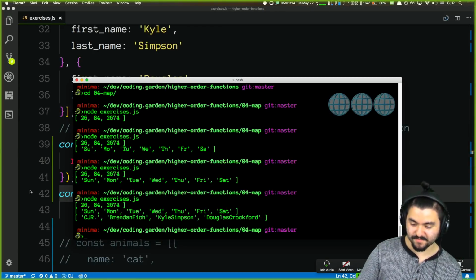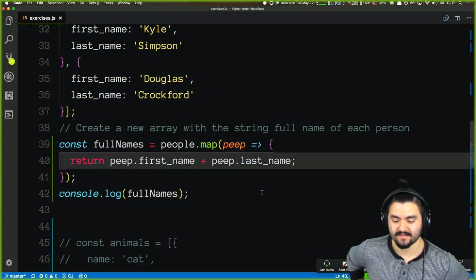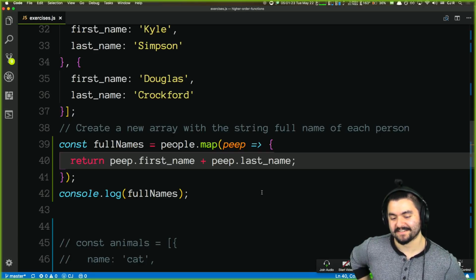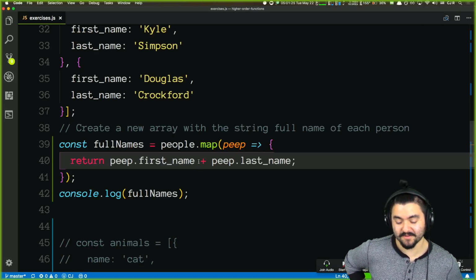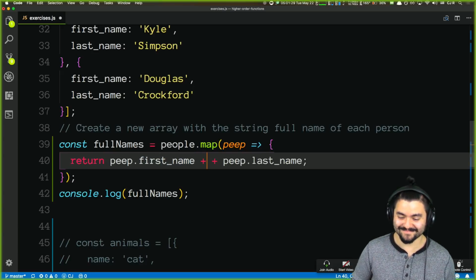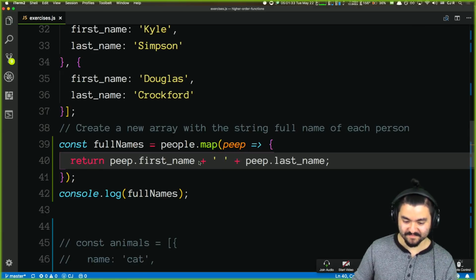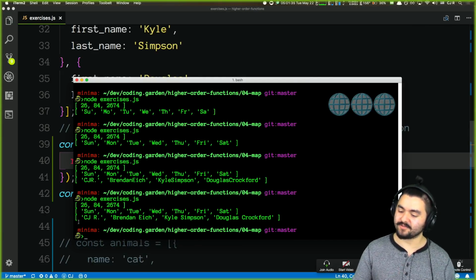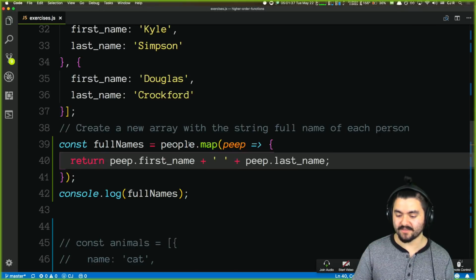So there is no space in between them. So how would you add a space between their first and last name? Okay, well we could do the fancy way, but... The template literal, yeah. We don't have to though. Yeah, but I'm gonna do it the old school noob way. There you go. Yep, so we get an array with just the full names in it. Cool, and that was that trick of using property access inside of the function like we did before.